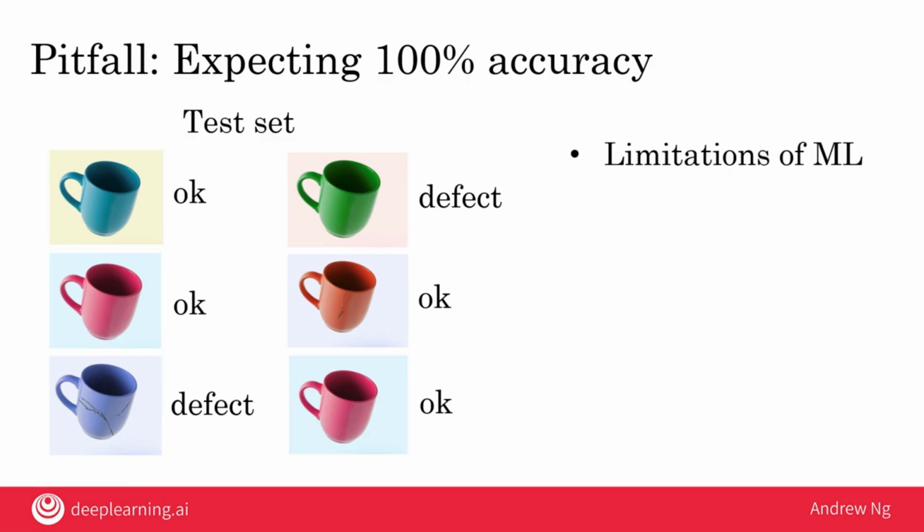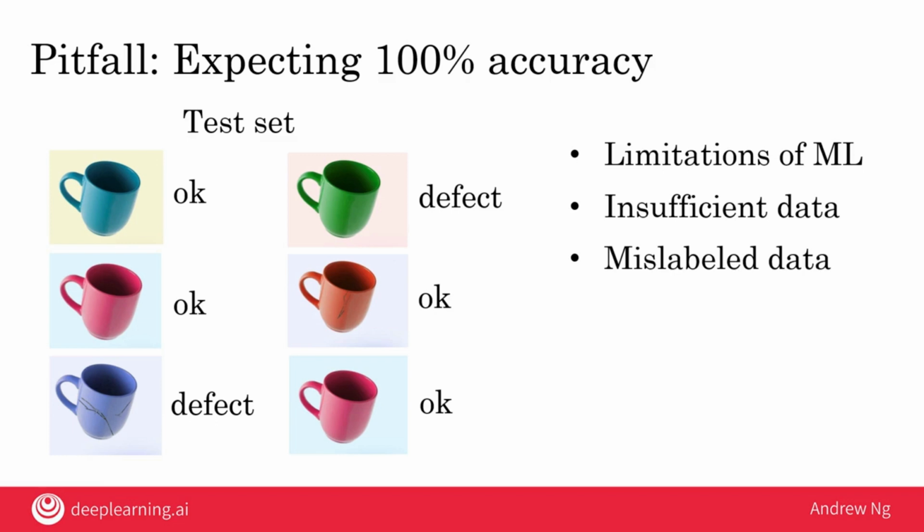First, machine learning technology today, despite being very powerful, still has limitations and they just can't do everything. And so you may be working on a problem that is just very difficult, even for today's machine learning technology. Second, insufficient data. If you don't have enough data, specifically if you don't have enough training data for the AI software to learn from, it may be very difficult to get a very high level of accuracy.